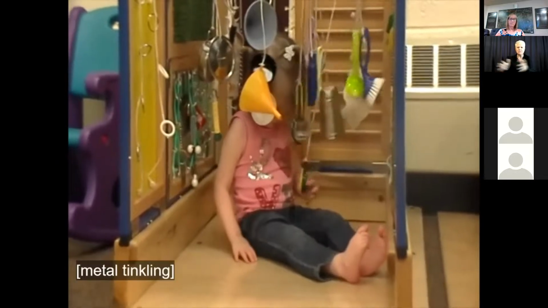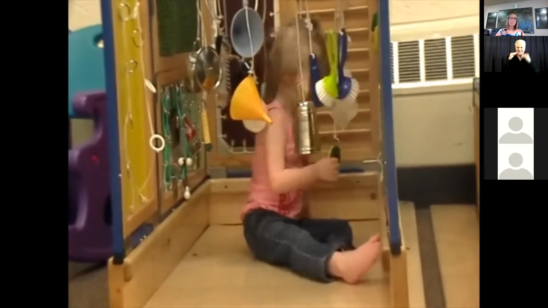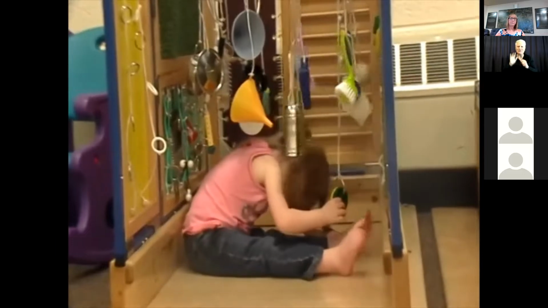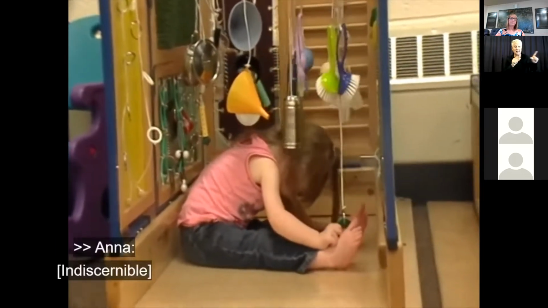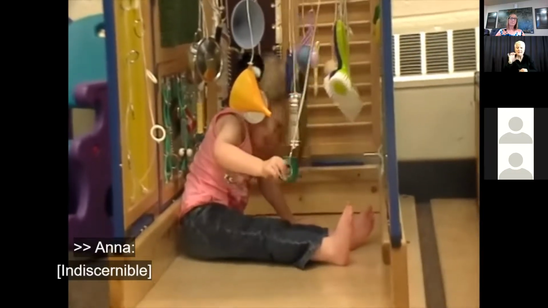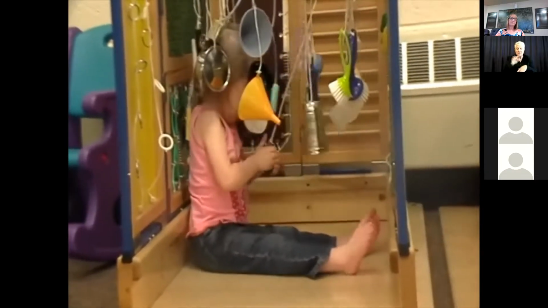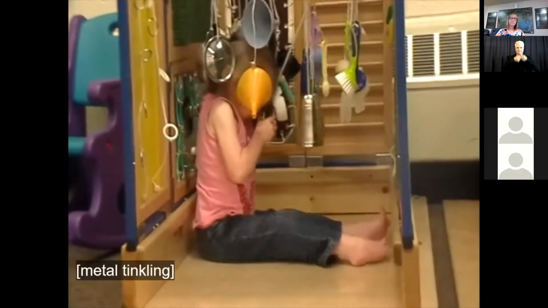It springs upward, tapping her forehead. She smiles, changes her grasp on the plastic ring from her left to right hand, turns to her left, and pushes against the wall behind her. She bends down and pulls the plastic ring almost to the resonance board. She sits up straight and pulls and squeezes the plastic ring with both hands.